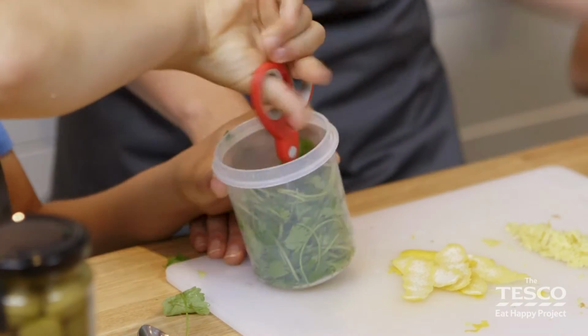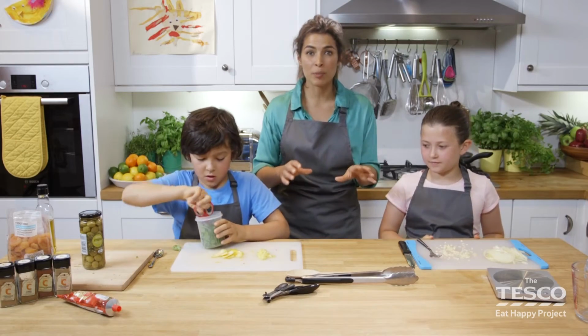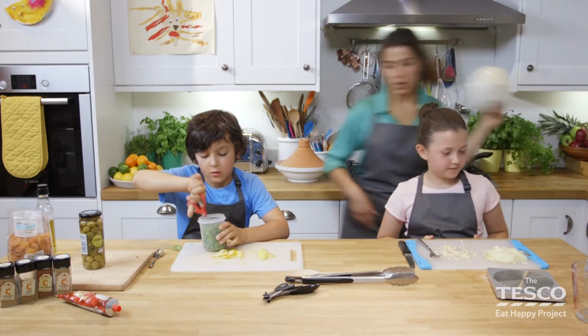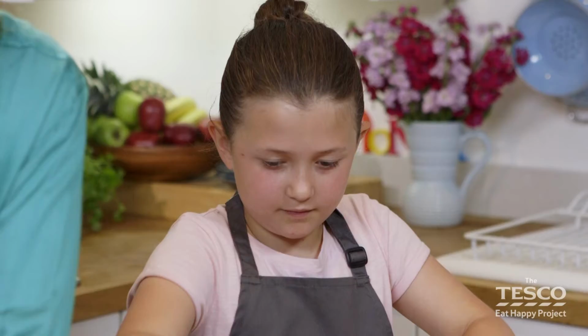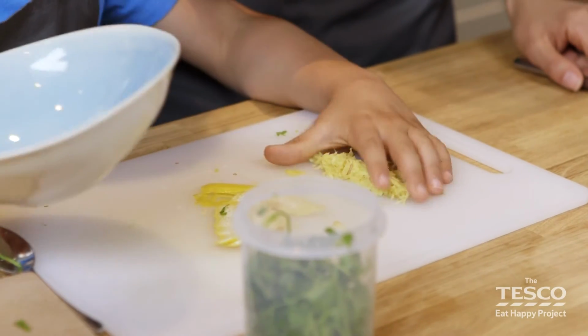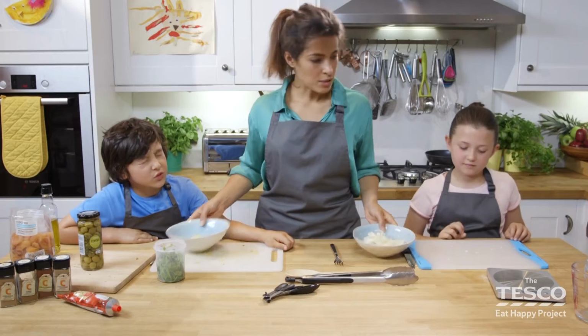Is that okay? In the meantime, I'm going to get Elizabeth to put her onion and garlic into a bowl, ready to build our tagine. There we go, Elizabeth. Can you pop everything in there for me? And Miller, I'm going to do the same. Put the lemon and the ginger together. Thank you. And let's put these to the side.